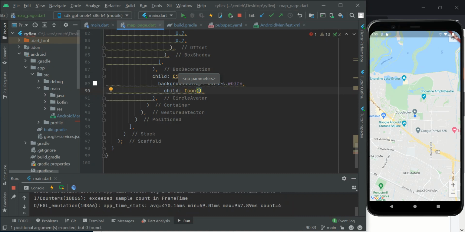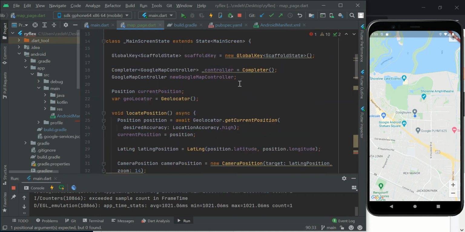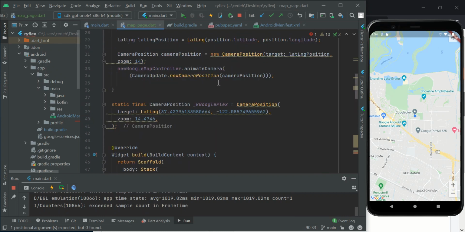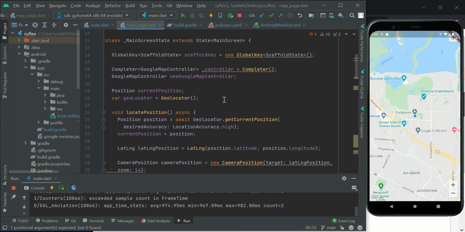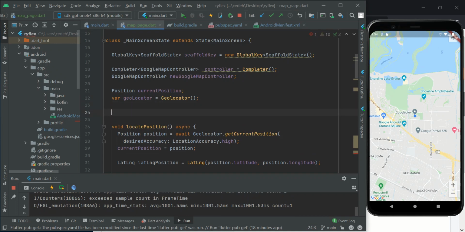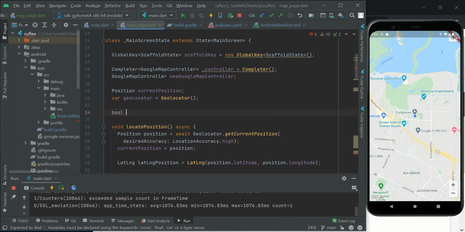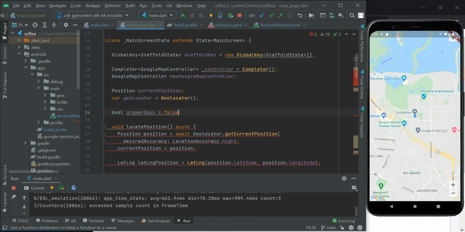So let's create a boolean, and call it drawer open to know if our drawer is open or closed. So let's go ahead and create boolean. You say drawer open, and we set it to false.